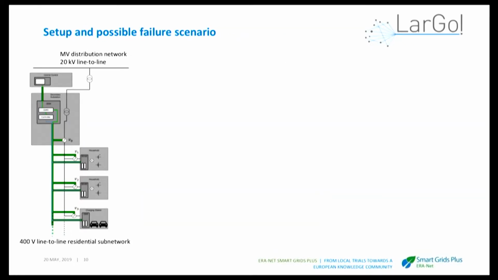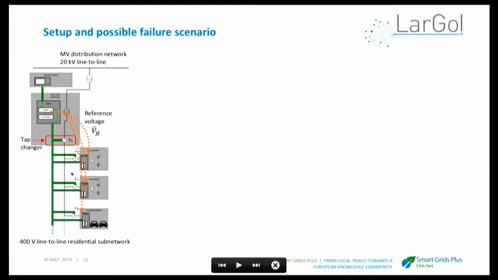So let's look at a particular setup that we have been studying. Here I've provided a low voltage residential power grid. It's not very clear, but I'll point out what they are. This here is a substation, and it is connected to the medium voltage distribution network. Here we have 3 households, and perhaps many more, that are connected to this power distribution network. And the setup is as follows. This substation is the brain of this power distribution network, and it provides a reference voltage to each of these households.